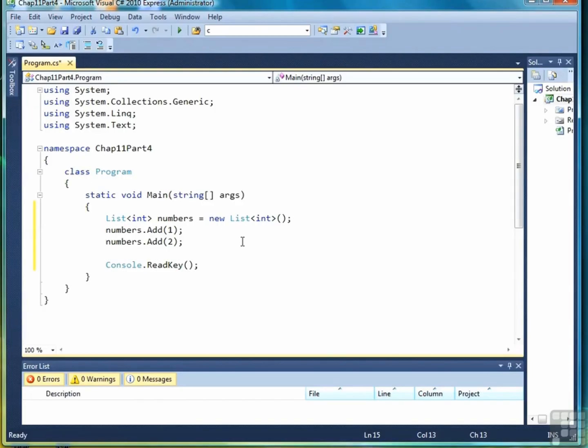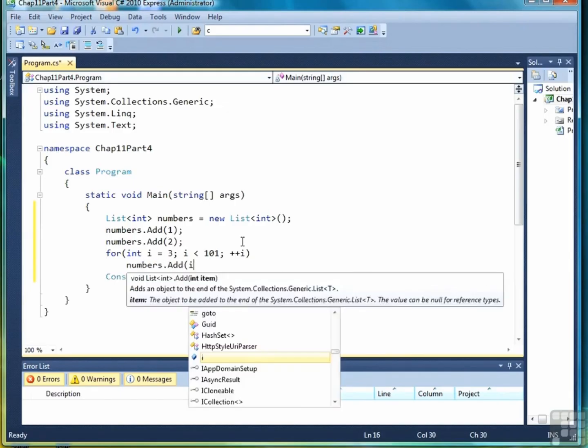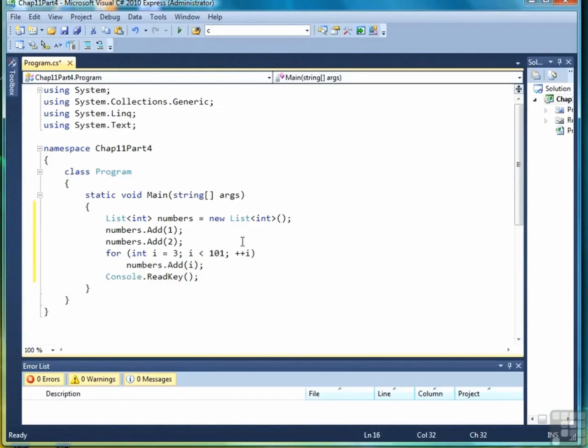You can add either in individual statements like so, or what you might do is put your add statement into a loop. This will only work if you're adding sequential numbers like this, but this will speed up the process of putting data into my list. In a future lesson in this chapter, I'm going to show you how to generate random numbers so that you can work with a wider range of numbers rather than just numbers that you create in a loop like this.